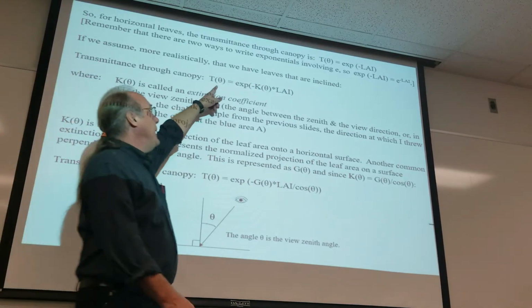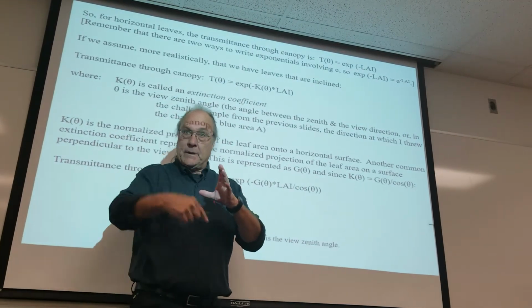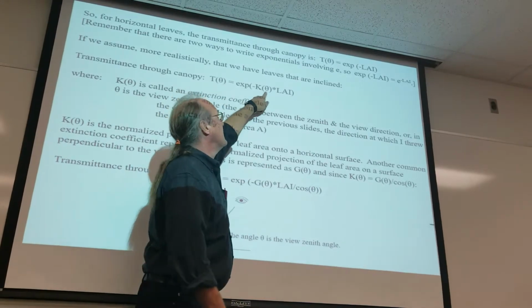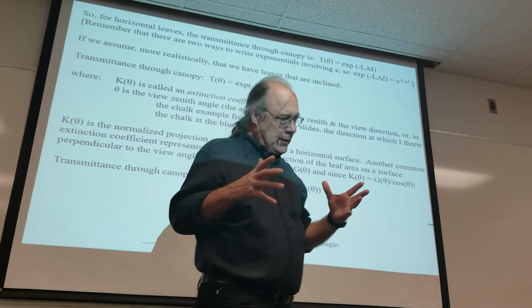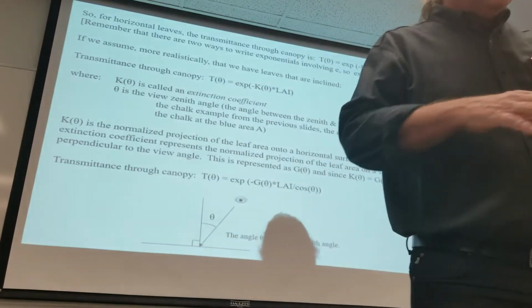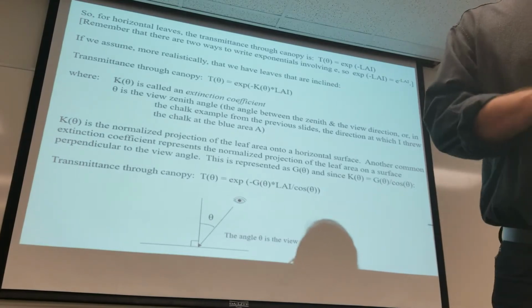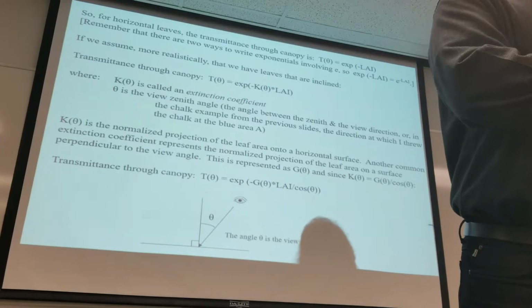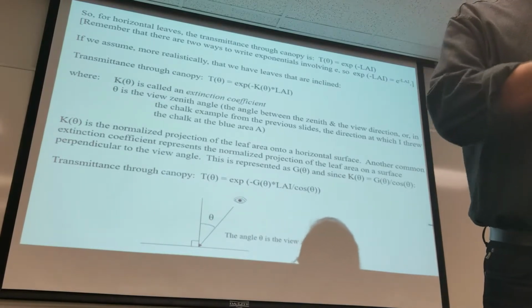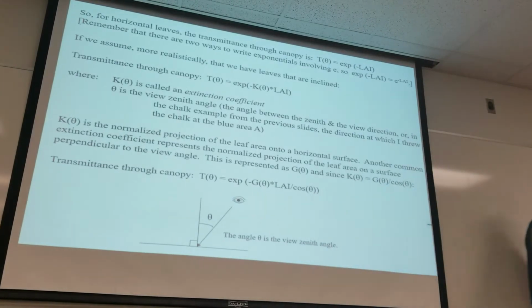It depends on the angle that you're looking at the canopy, or the angle the direct beam of the sun is moving through the canopy. So what aspects of canopy architecture are important to consider when we're scaling up from leaf to canopy level? How much leaf area is in the canopy, the leaf area index, and the arrangement of that leaf area, the leaf angle distribution. Those are two factors that we have to consider.